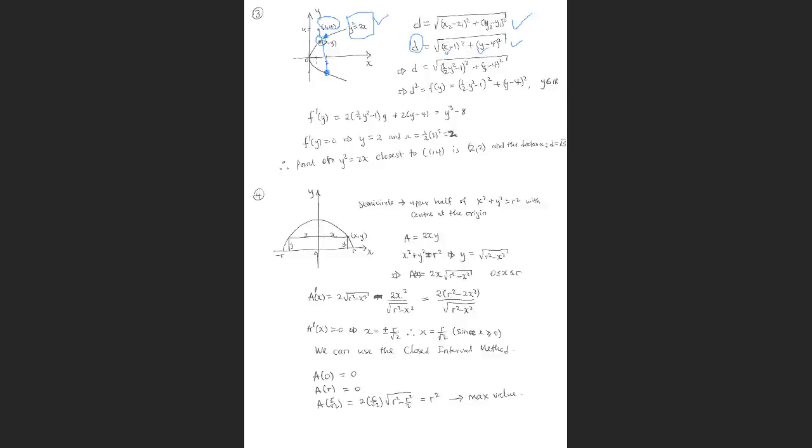That's why I say, please make good choices when it comes to eliminating one of the variables. In this case, I make x the subject, so my whole d, the distance formula, is now entirely in terms of y, which is good. It means that I'm getting closer and closer to what I'm trying to achieve. If you square both sides, d squared, this function that we're trying to minimize, that distance function, instead of calling it d squared, you can give it a fancy name. You can just say f of y, all right? Where f is just some function, it's still a distance function. The y just says it is in terms of a single variable y.